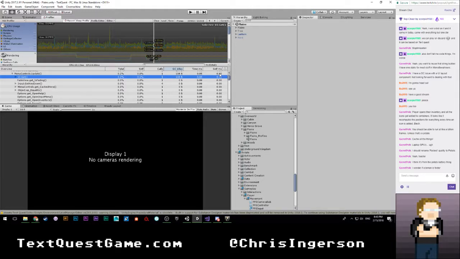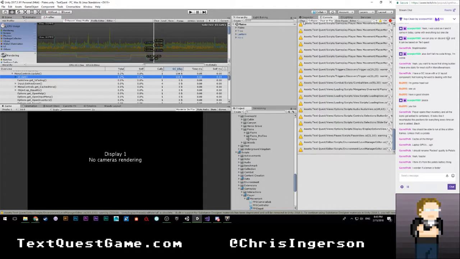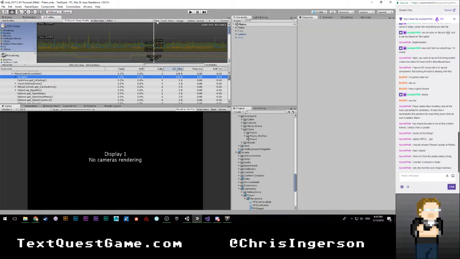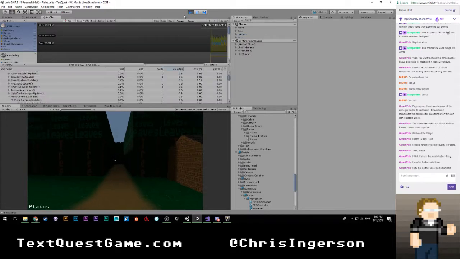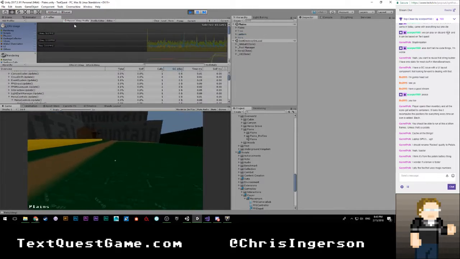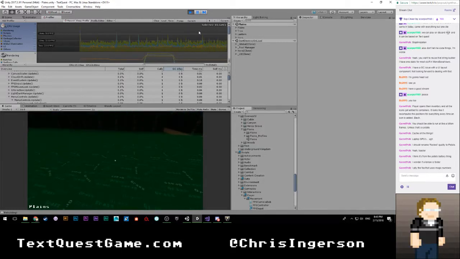Okay, so we're going to go ahead and clear this. Let's clear you. Turn off maximize on play. Let's give it a shot. Yeah. Magic numbers are really good for quick code, but for long-term readability, they're really bad. They make no sense. They're magic numbers after all. Let's go ahead and jump around.